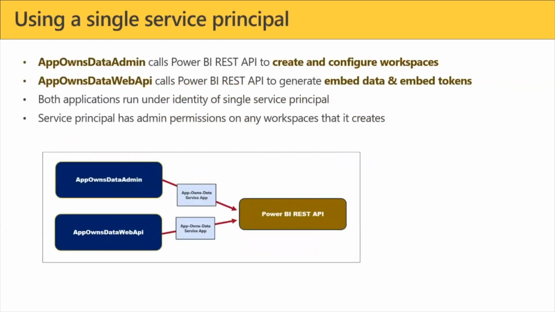Okay, now what we're going to look at here is that with the design I've created, and this is something that you can do, I would encourage you to think about it, we're going to use one Azure AD application for both the AppOwnsDataAdmin and the AppOwnsDataWebApi. If you have security requirements that prevent that, that's fine. But what's nice about that is that you don't have to assign any permissions. Since the AppOwnsDataAdmin creates the workspaces, it's automatically an admin. And when we make calls from either application, it will be seen as the same service principal. Once again, just lowering the administrative overhead of managing permissions.